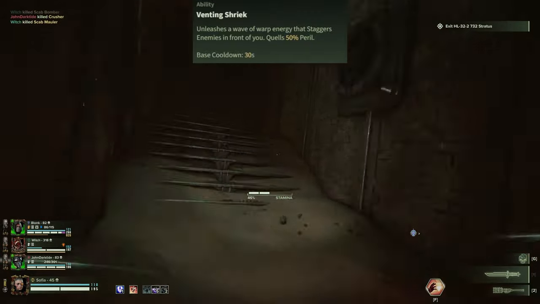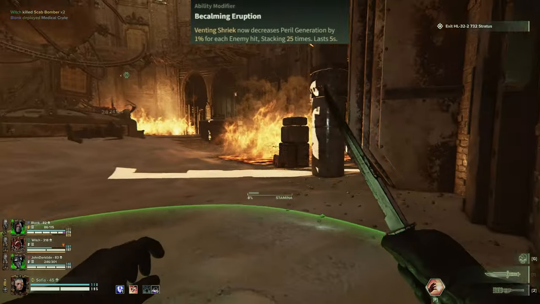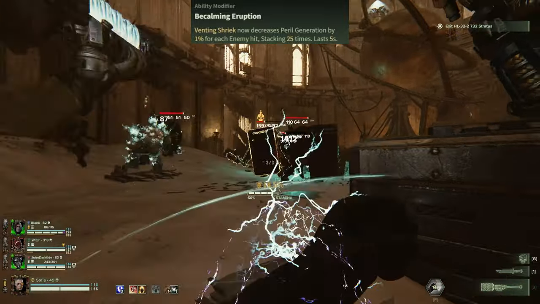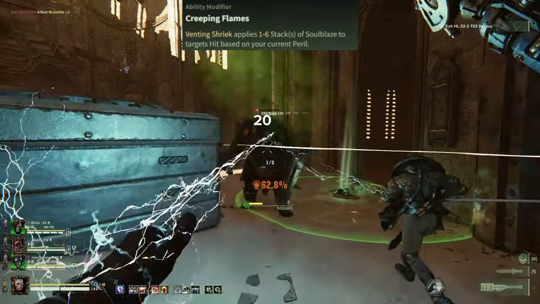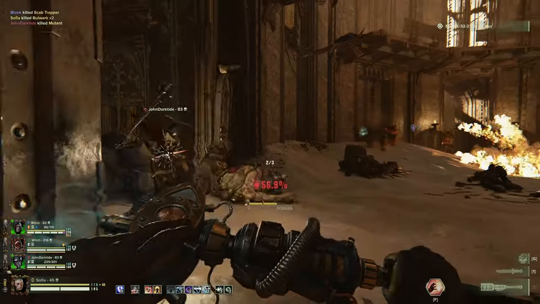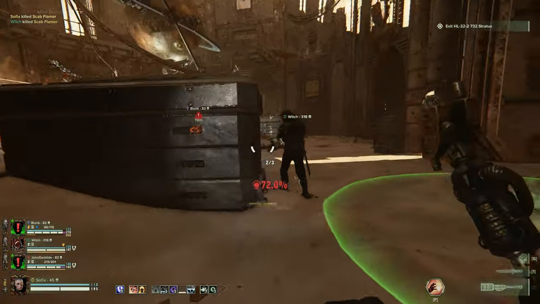It helps reduce buildup of peril by quelling 50% of it on use, and with the ability modifiers that I chose, it can even go further. Becalming Eruption allows us to decrease peril generation by 1% per enemy hit, stacking 25 times over 5 seconds. This can give us enough time to charge our staff a couple more times in a pinch, while Creeping Flames helps us with damage over time by applying 1-6 stacks of Soul Blaze based on our current peril. Use your Shriek whenever needed in any situation, as we'll have more cooldown with our Curios and Keystone abilities.